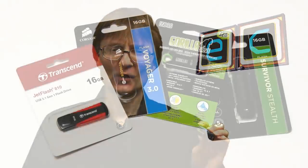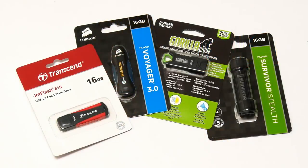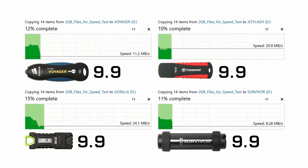This time I'm going to do a group test of rugged USB drives. I always carry at least one of these in my pocket, and for many years my drive of choice has been a Corsair Flash Voyager. However, as I needed to get some more, I decided to purchase a range of alternatives so I could test them out, put them through their paces, and discover which one is best.